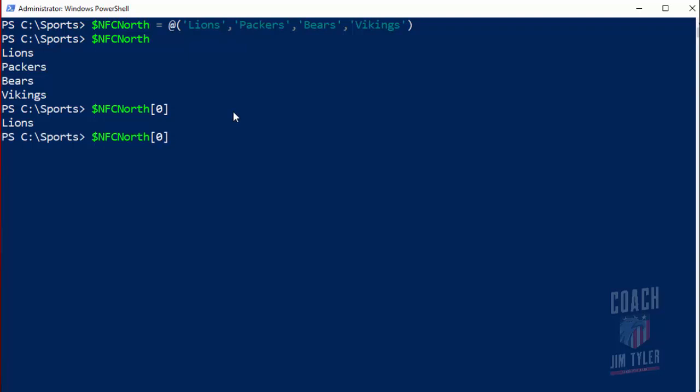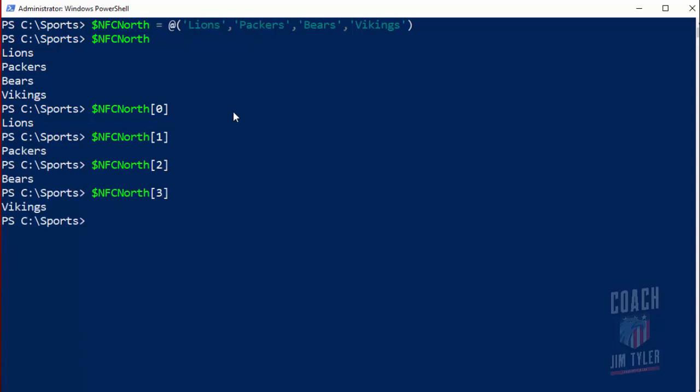And we'll see if we do that again, we can work our way through each element. When we get into looping through items, which is coming up, we'll be able to see how you could loop through this and print each one, or perform some other type of function on it, or reset it. So that's another thing. If we go to NFC North, we could change the value of that. Granted, it would be wrong.